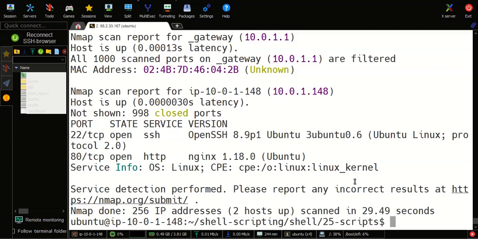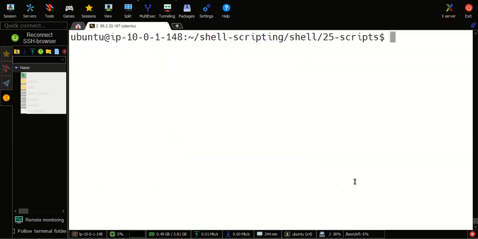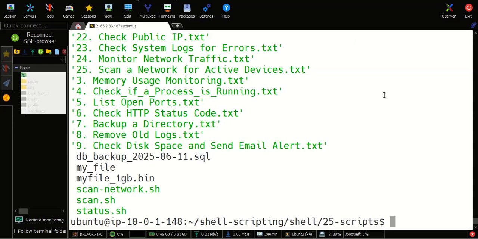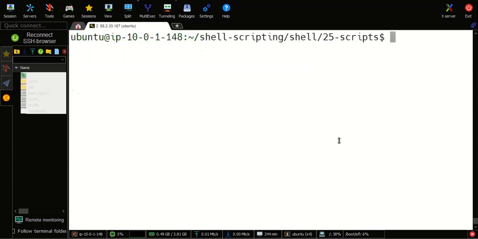So that's the overall 25 scripts which I wanted to cover, which I covered, I guess. One or two scripts didn't run because of a typo error, maybe from the Windows laptop. I copied the code from Windows to GitHub, and from GitHub I pulled it here. So I'll probably try to push what I have written into GitHub, so that it will work fine. It will not be an issue for you when you run.